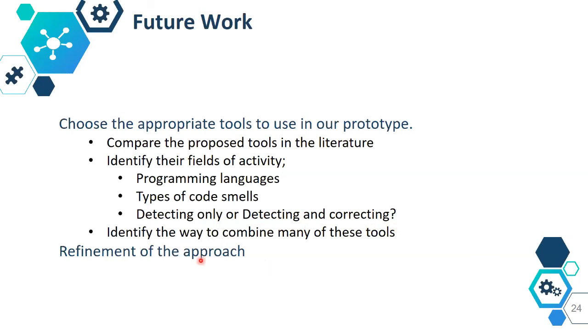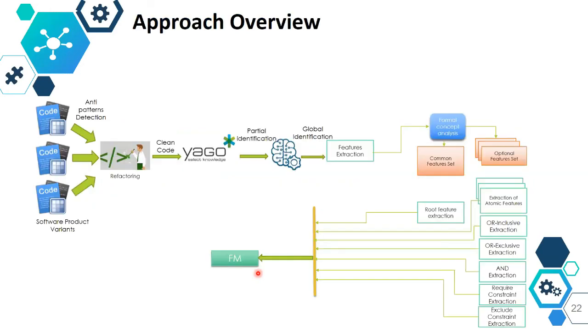The last one is to identify the correct way to combine many of these tools. As we mentioned, we have existing tools. We'll try to combine them to reuse existing things and not have to rebuild the wheel. Okay, in the end, another future work will be the refinement of the approach. As I mentioned, this is a draft of the approach, but this approach can be optimized to something better.